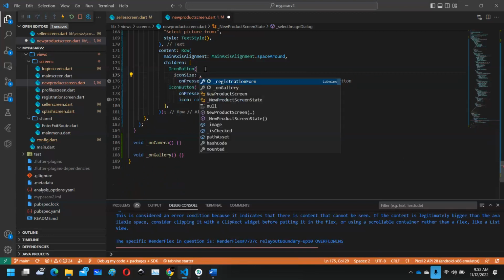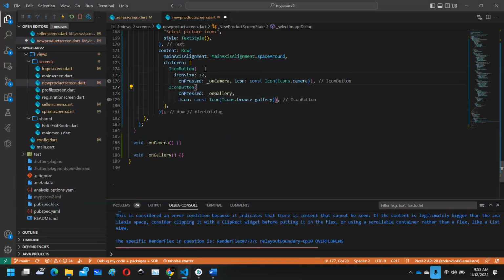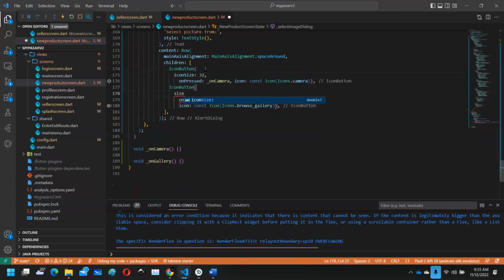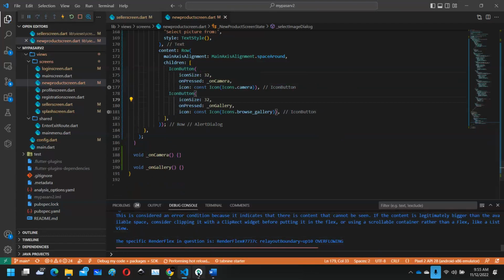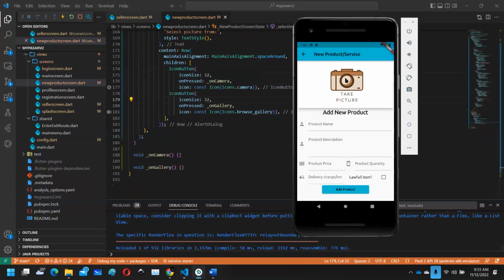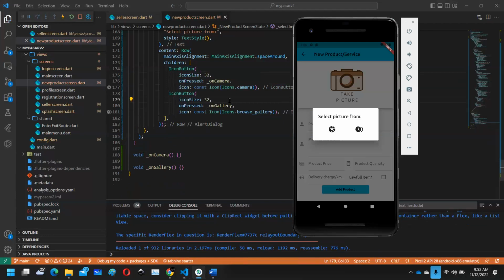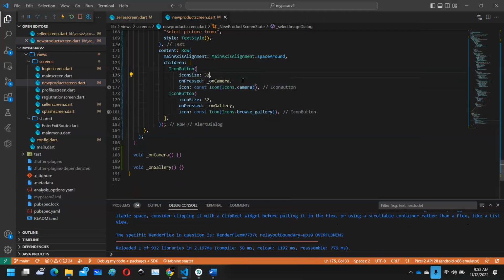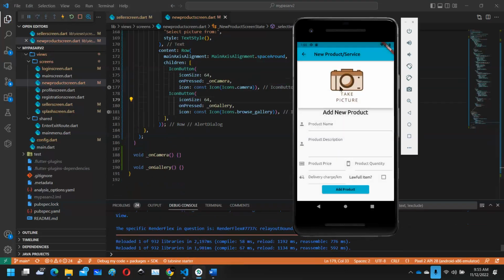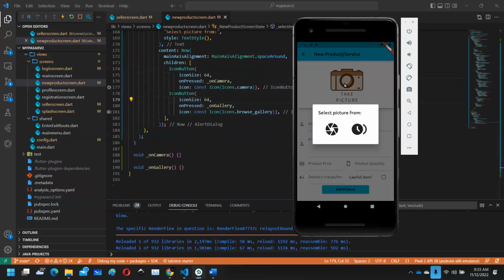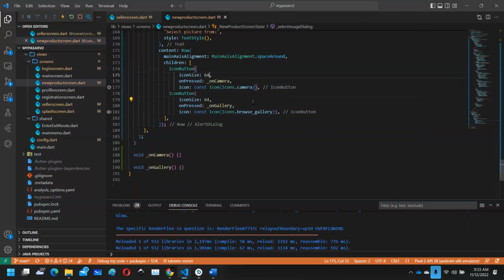So we can provide, let's say, 32 and icon button size 32. Let's say this is 32 pixel size. Let's see if we can have it differently. Yeah, much bigger. 64. All right, so much bigger. Okay, 64 may be too big, so you can dial it down to whatever size.